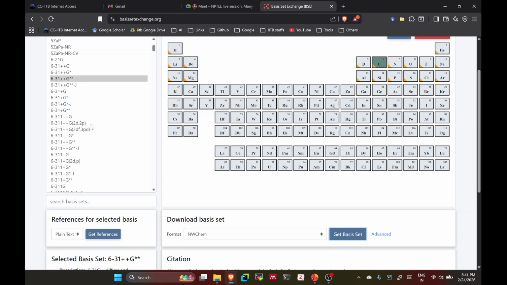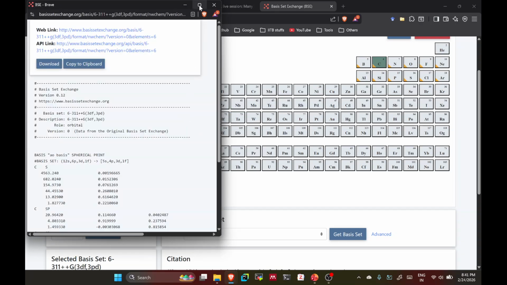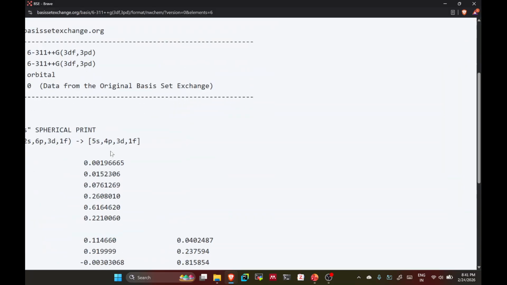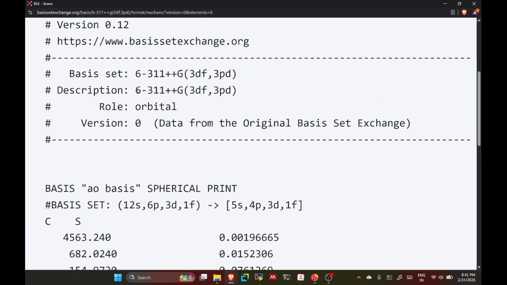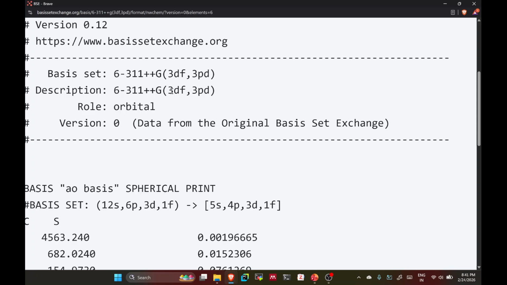So this has some other meaning, so I'll just discuss this. Let's look at this basis set. What is this? This is 6-311. So this is simple. For 1s, you will add 6 primitive Gaussians. Then you will add this triple zeta basis set. Then you will add a diffuse function. Up to this part is clear, right?